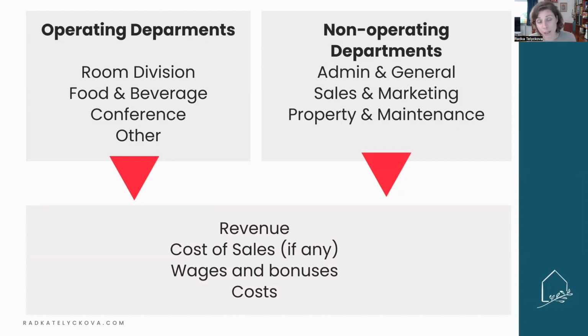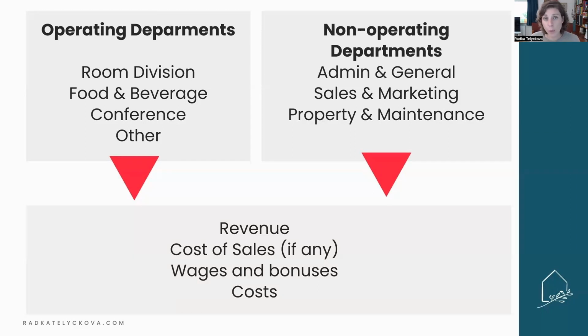And then, depending on the room or hotel size, we have food and beverage, we have a conference, and we have other. Usually the conference is part of F&B, but because it may require a different approach to the budgeting, I have decided for small properties to keep it separate, to see if your restaurant, which is open to the public, is doing a different business than your conference, which is more related to, let's say, a proactive approach to the market. And then we have other revenue, which may be your wellness.